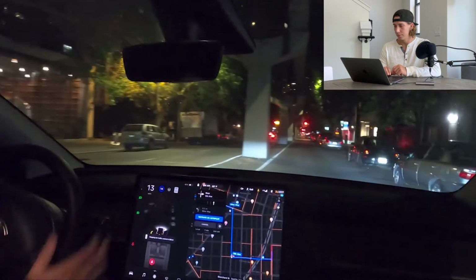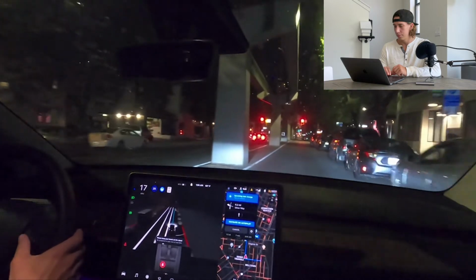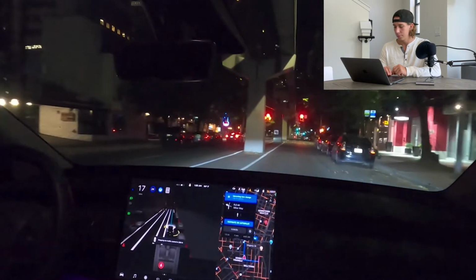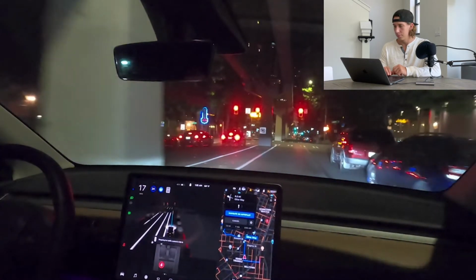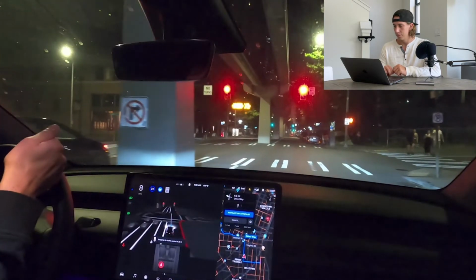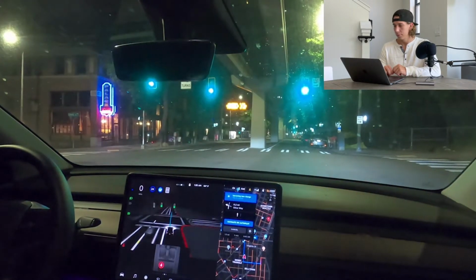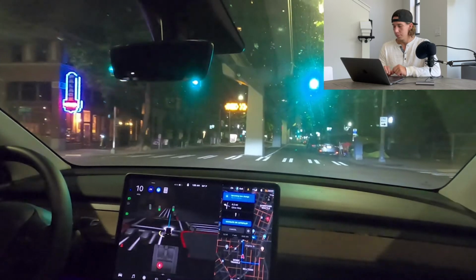Oh, I shouldn't have. I mean, it was just too close. I disengaged. See, it'd be cool if it shows these columns on it. Yeah, because it doesn't even show them. It didn't show the column. I was not going to risk that. Honestly, it looked like it was gonna swerve. What do you think? It looked like it would have tried to cut through that. There's just no confidence because you don't see the columns.